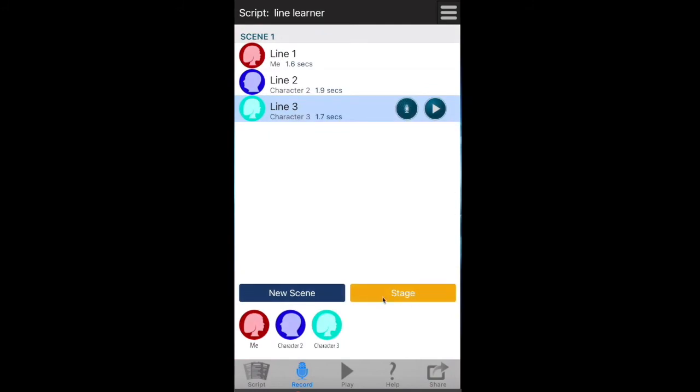Okay, now down here, stage directions. I'll click on that. This is where I can insert stage directions if I have an audition scene that is very action heavy. This is really helpful. Click on stage to stop it. Let's play it. Click on that. This is where I can insert stage directions if I have an audition scene that is very action heavy. This is really helpful.